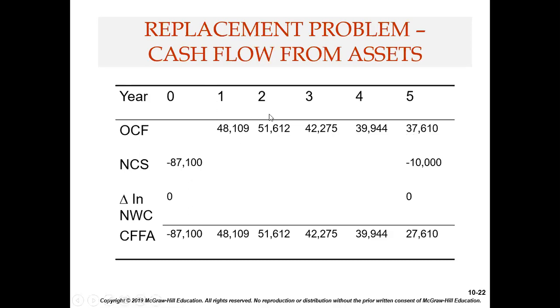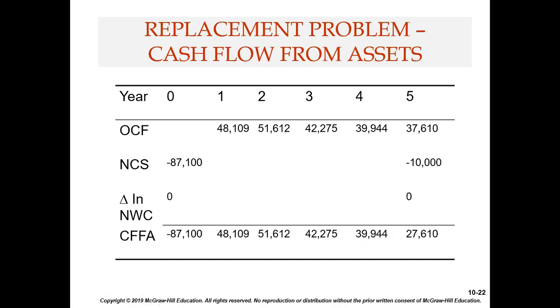So now we have our annual cash inflows. They're all positive. We have the amount of cash we have to spend up front. And we have the amount of cash we forgo, whatever we forgo here because we decided to buy the new machine. So we gave up 10 grand at the end. So here's our annual cash flows. That's the information we had back in chapter 9.